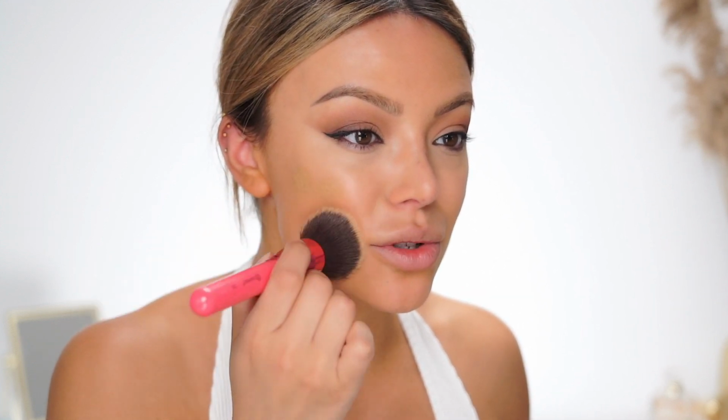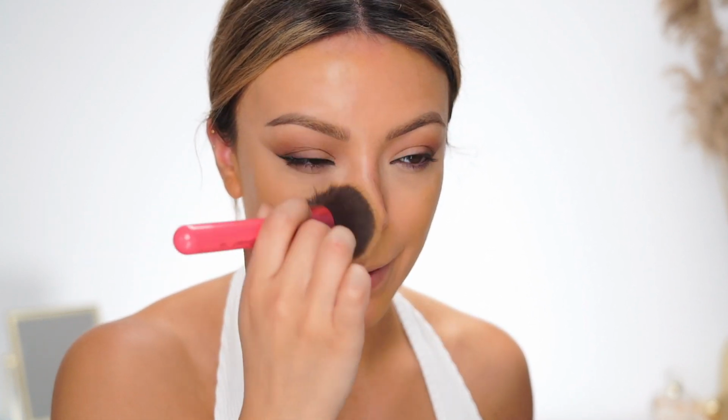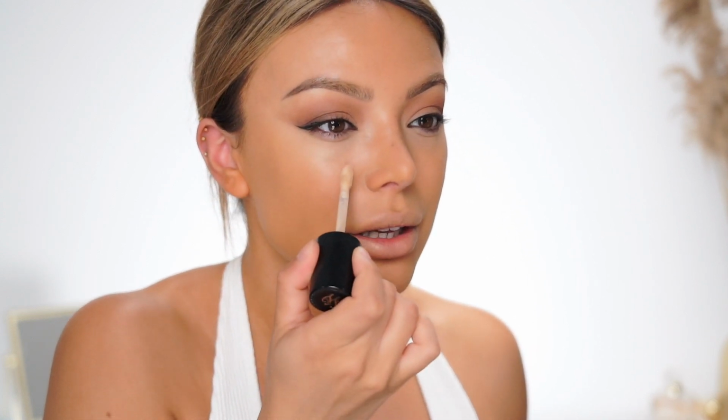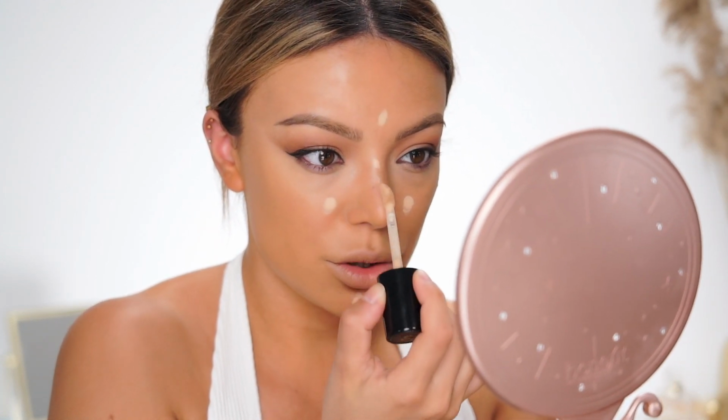Okay, so I'm not going to use too much foundation, just to cover up some redness and make my face one color. The less product you use, the better it's going to look. So I'm going to highlight certain parts of my face with the Born This Way concealer as well, but this is in shade Porcelain. I still don't know how to pronounce it. Porcelain. We say porcelain in Dutch. Porcelain. Okay. So one dot here, one there, and maybe the bridge of my nose.